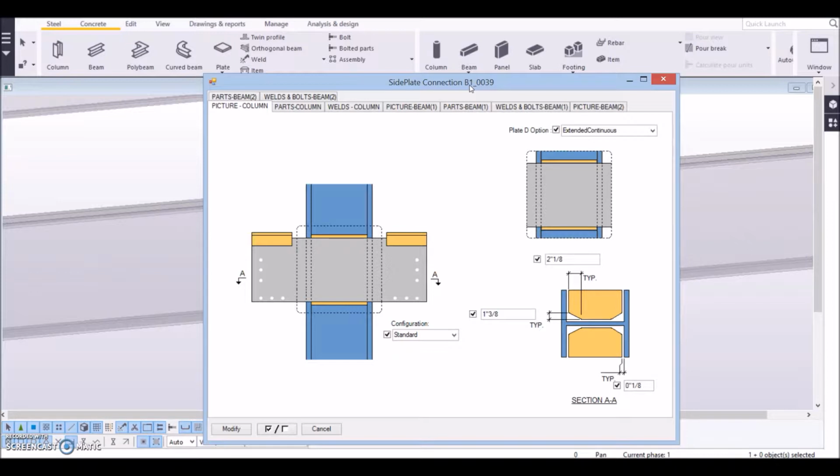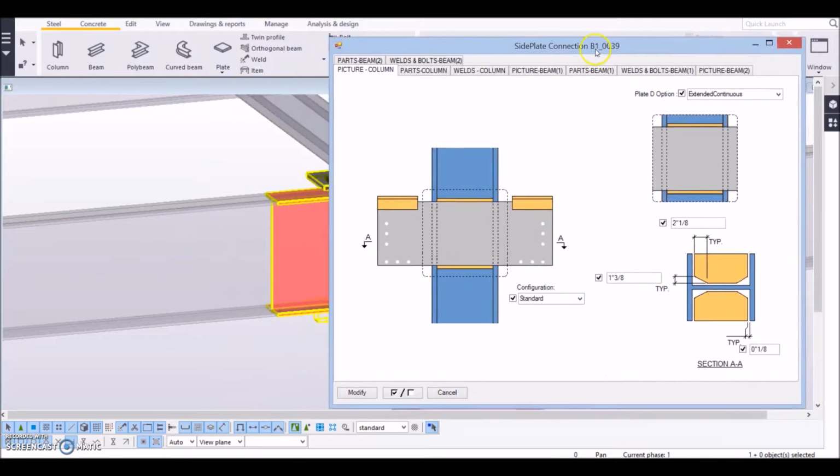Also, while you're making updates to our connection in the UI, there are two considerations that you need to think about before you create an update. If you are wanting to change scheduled items, you'll want to make sure to talk to SidePlate about those changes and make sure to see the engineer agree. A few examples of this would be changing plate thickness, weld sizes, dimensions, standard, narrow, configurations. The other consideration you have to take into account when you're changing parameters in the UI is that a few of these have been denoted as options, for example like plate D and the VSE types.